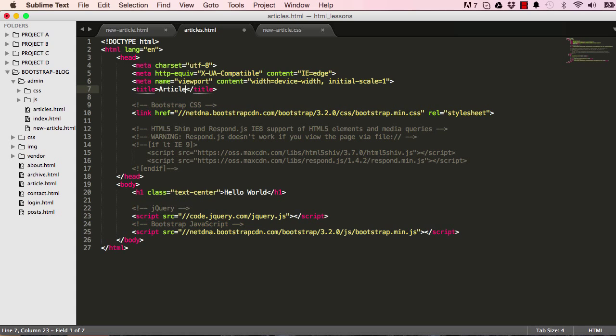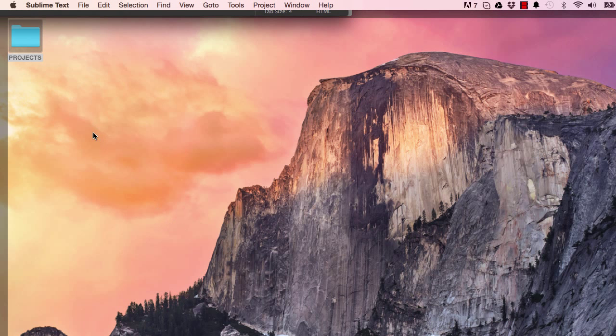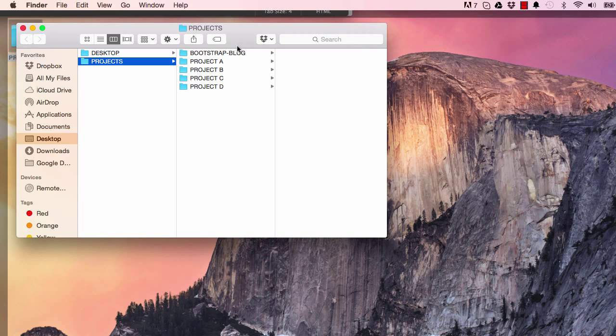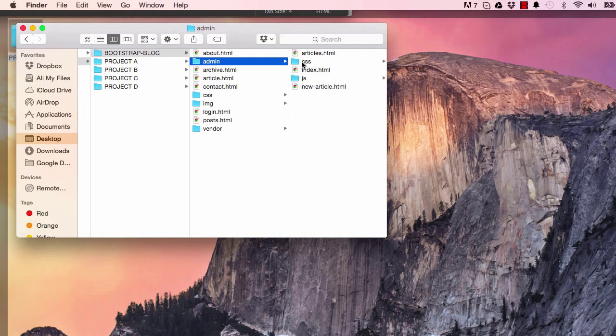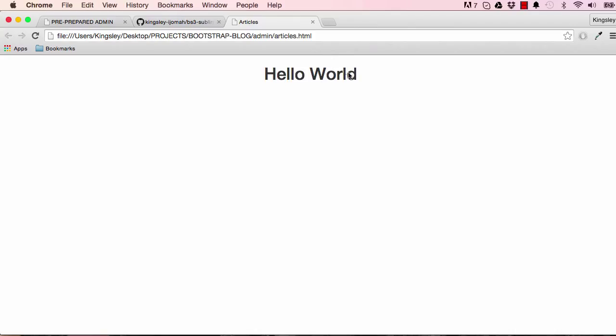I'll change the title to articles, and here and here I'll just add HTTPS, or just HTTP, it's fine. This is a very quick way, so we don't have to go into Bootstrap every single time and copy and paste. Go into our admin and double click on articles, and that's what we have so far.